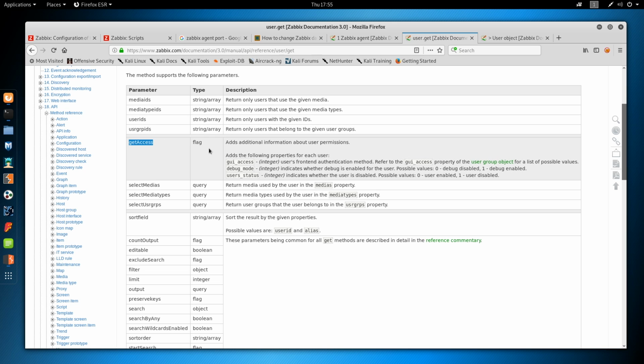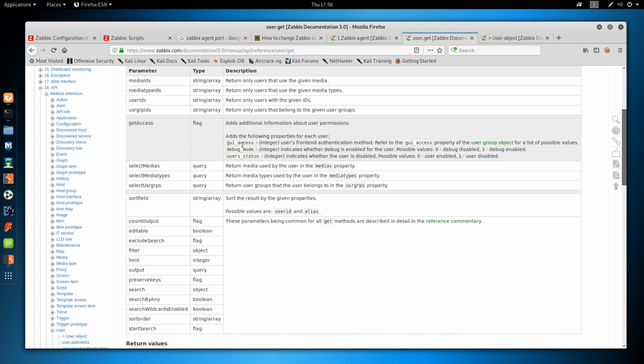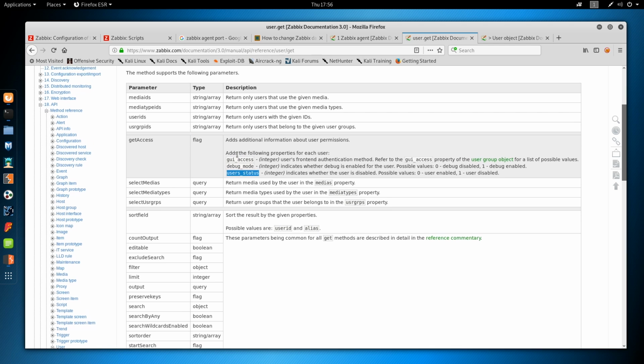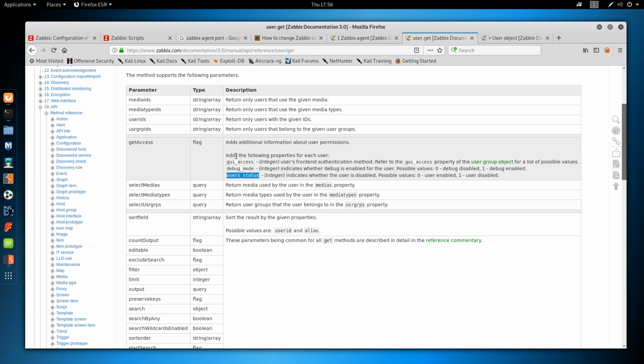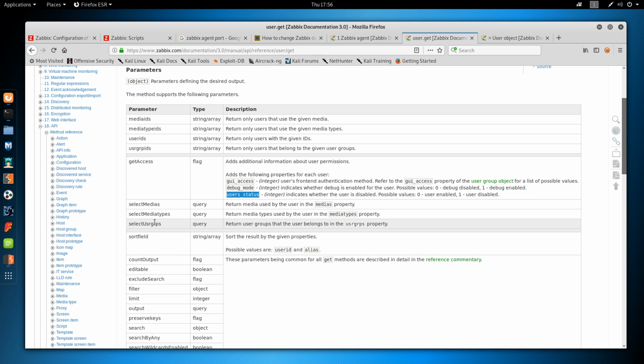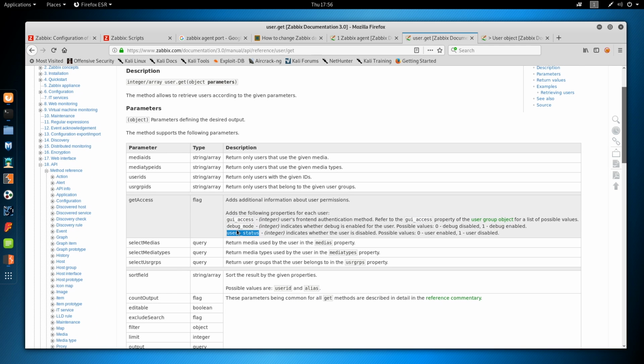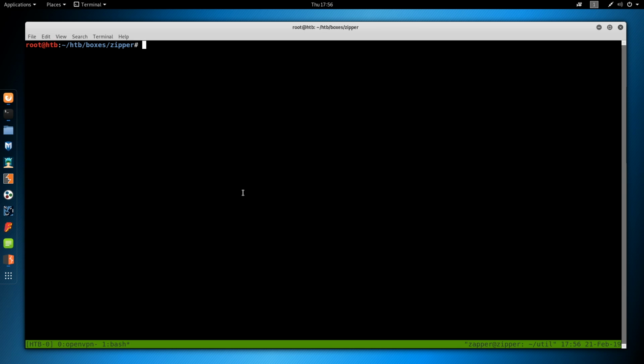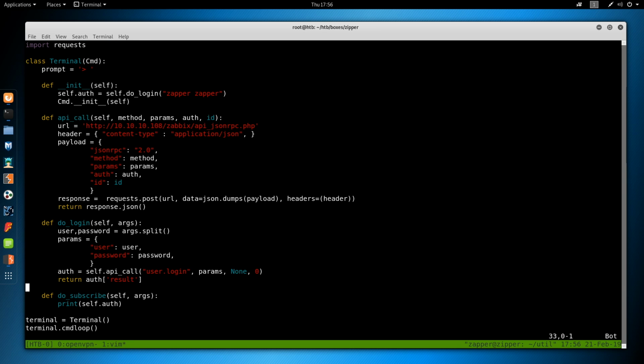So the get access adds the following properties for each user, and this is a flag, so this can just be 0, 1, I guess. So let's try this. And is there any other one we want to do? Editable, sort field. No. So let's go back in our script.